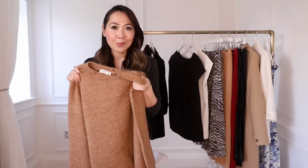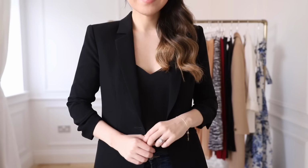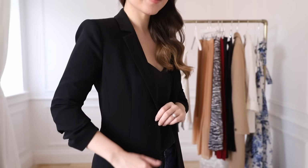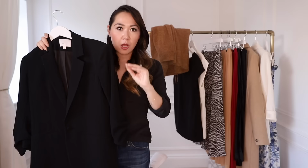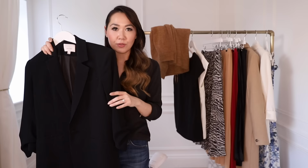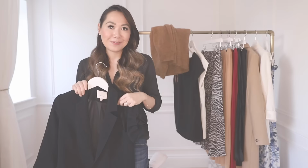On the other hand, my favorite single set blazers, I really, really sized down and I actually went for a 00 in this, and I'm not a 00 in literally anything else. But with blazers especially, I always find that the cut of the sleeve is so important, and an overly wide sleeve can look a lot frumpier and a lot cheaper as well. So that is the number one thing I look at whenever I try on a blazer or a coat. I immediately look at the sleeve to see how wide it is and I may size down accordingly. It's a surefire way to get a very, very streamlined look, and it's an easy way to make a slightly cheaper blazer look a bit more expensive.